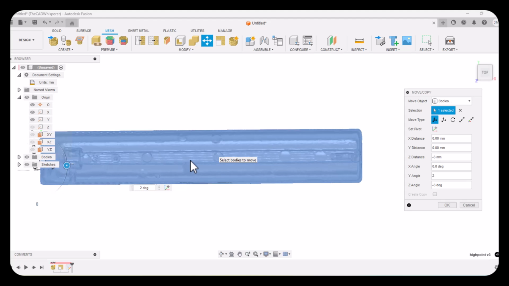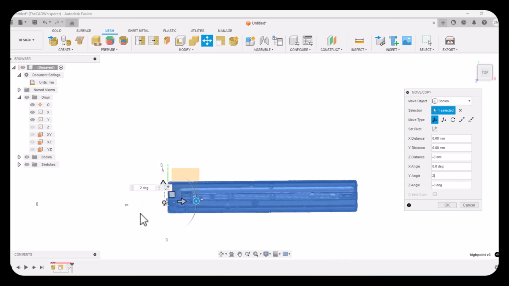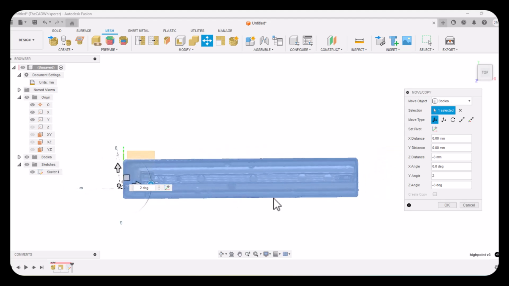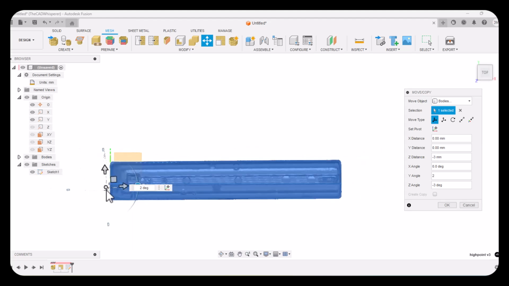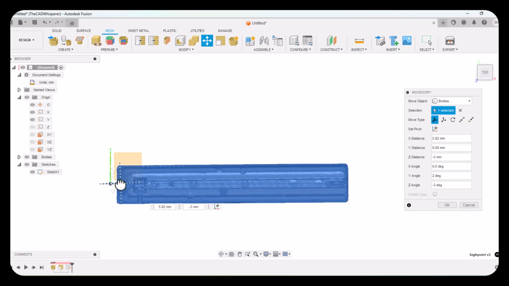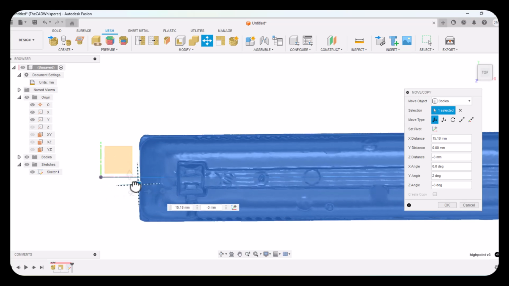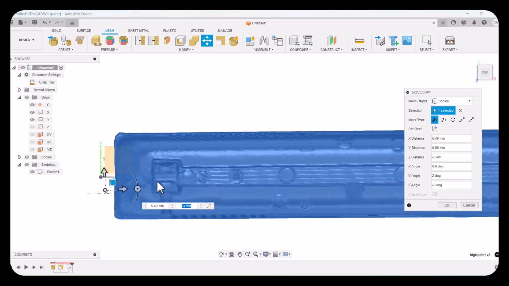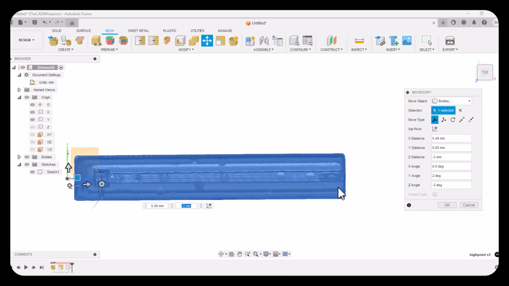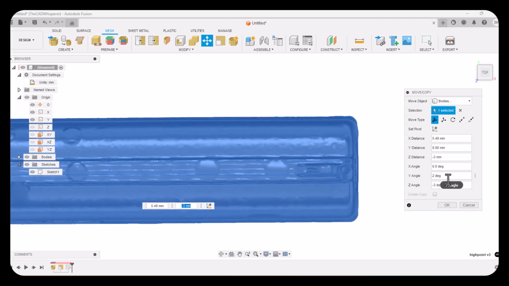Let's see. I'm trying to find the sketch to see if I have it lined up with the x-axis, and I can't really see it through the geometry. Let's move this over a little bit. So I'm going to move this over about here. I might have made that sketch a little bit longer to begin with, so that I could clearly see when I have this centered up here. And I think I need to go down a little bit, and I forget which direction I need to go on that angle. Let's try 1 degree.